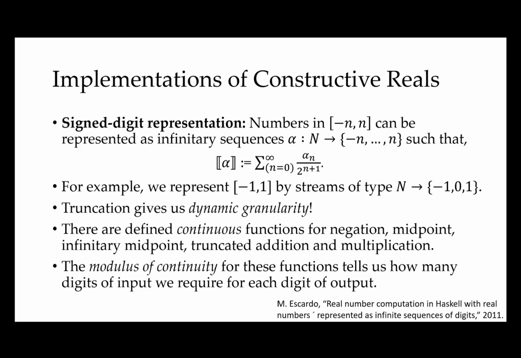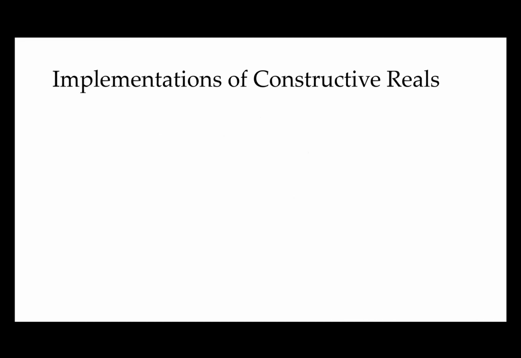And that's what allows us to compute this, because we know we only have to do a finite amount of computation to work out a finite amount of output. Again, it's finitizing this infinite process, and that's what allows us to perform this on the computer, rather than having this discrete way of doing it as in floating points. So this data type is great. It's really interesting, but it's a little bit unwieldy to work with sometimes.